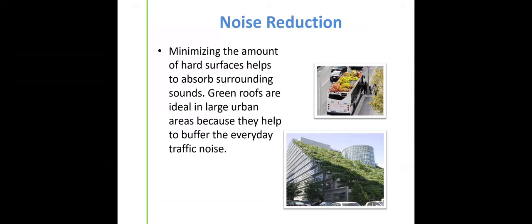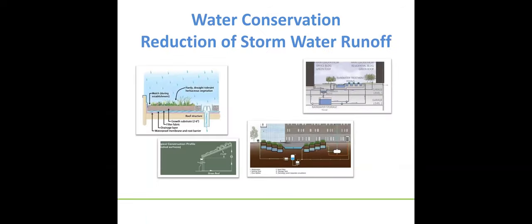Then the noise reduction. There's multiple ways that we see things. This one building in the lower corner is in Japan. The whole face, I believe it's the east or the south facing of this building, which is a stepped building. They designed it in such a way that they could add this huge sheet of greenery that helps to keep the sun out, but also keep the temperature, but adds a beauty to the outside of it. So you have aesthetics with this. And then the buses up above, it's just something unique. Obviously, I don't think it does a whole lot to the noise, but it's an interesting thing to think of how you can actually put a green roof on anything if you actually know how to plant.